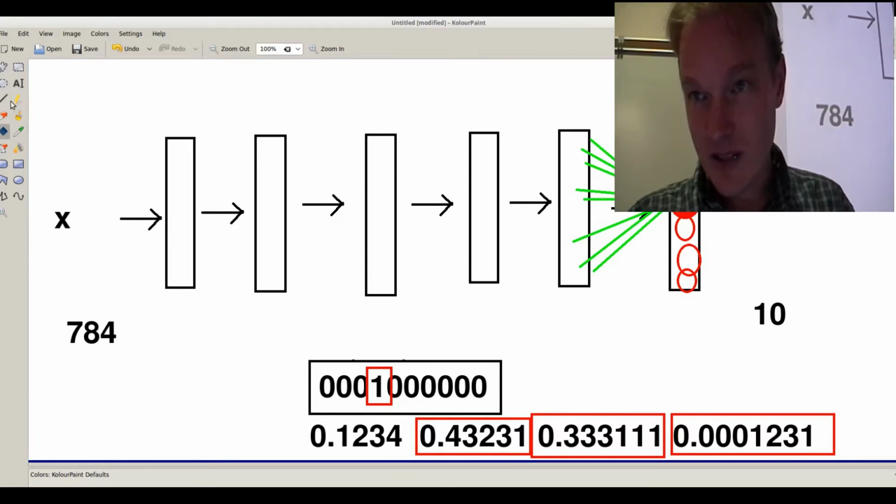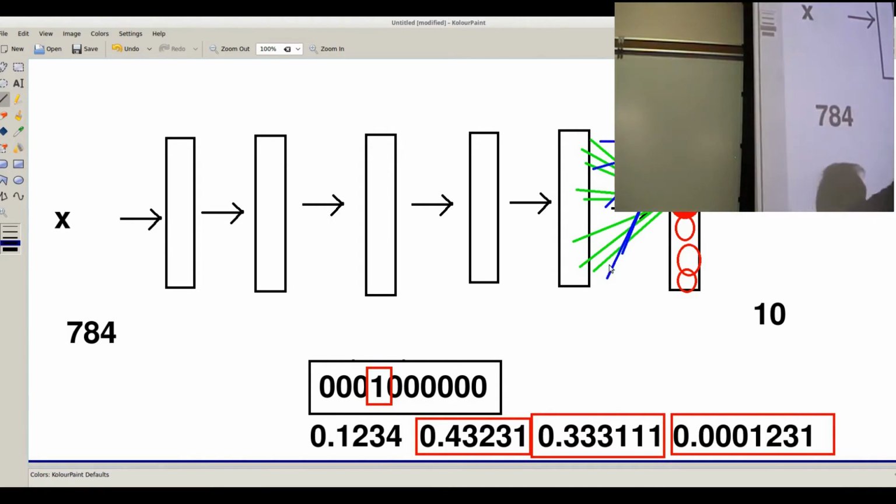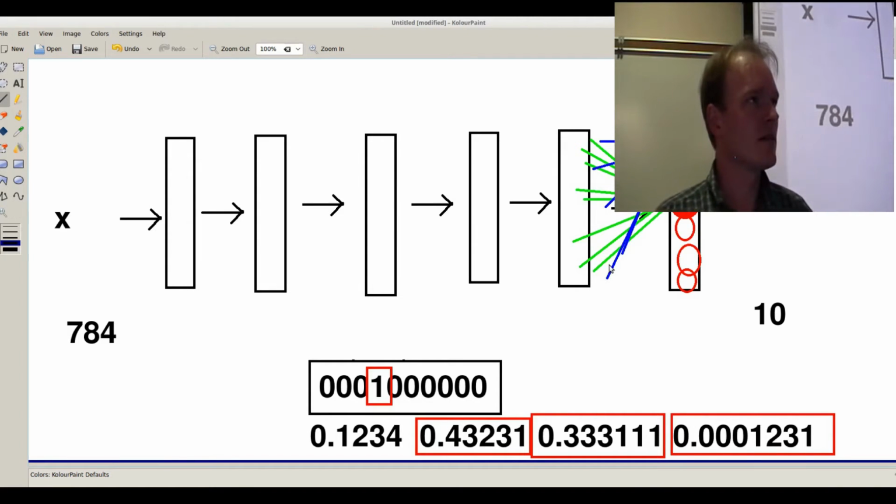Whereas by contrast, say this unit, which is also connected to everything else, it's not going to change that much because it didn't make that bad of a prediction, right? It predicted 0.1234, it should have predicted 0. Yeah, it was off by 0.1234, but that's only a small change, so it will only change slightly. And thus, in the long run, the whole network is getting closer to making the predictions it should have. Does that make sense? Okay.